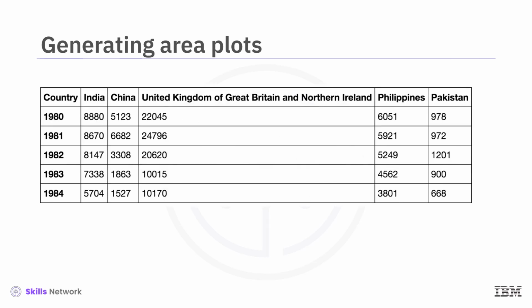Not quite yet. First, we need to create a new data frame of these 5 countries only and exclude the total column. More importantly, to generate the area plots for these countries, we should plot the years on the horizontal axis and the annual immigration on the vertical axis. Note that Matplotlib plots the indices of a data frame on the horizontal axis, and with the data frame as shown, Matplotlib plots the countries on the horizontal axis. To fix this, we need to take the transpose of the data frame. Let's see how we can do this.